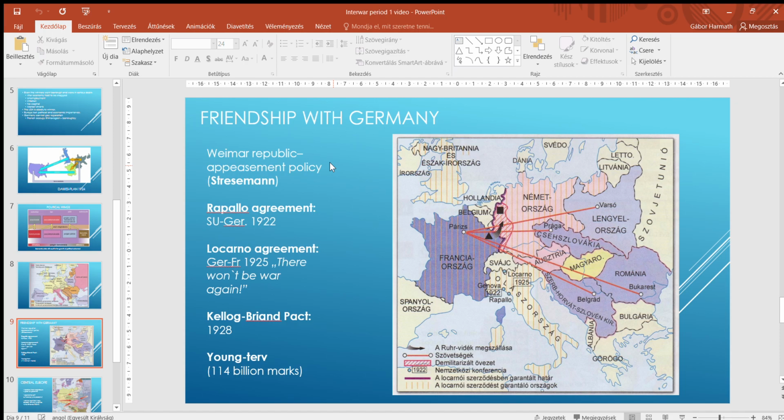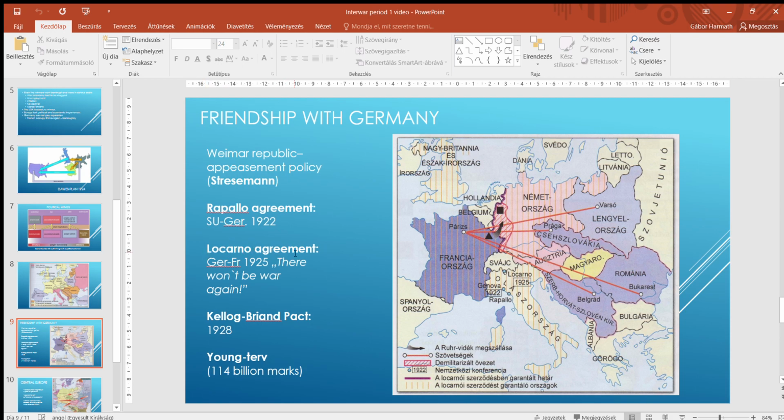And they really wanted to fulfill the conditions of the peace treaty. So this means that Germany wanted to produce, they wanted to pay back reparations, so everything would be fine. The first agreement in 22 came with the Germans and the Soviets. So actually, Soviets and Germans in 22 agreed that there wouldn't be any fight between them.